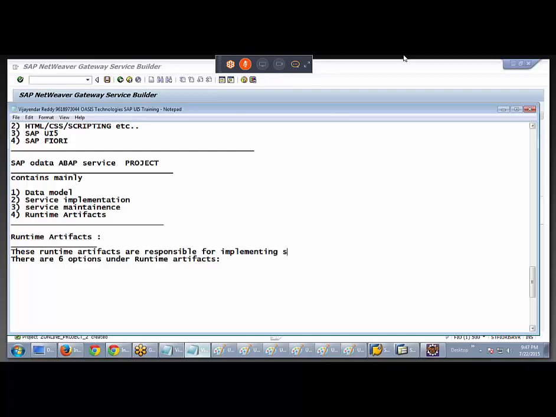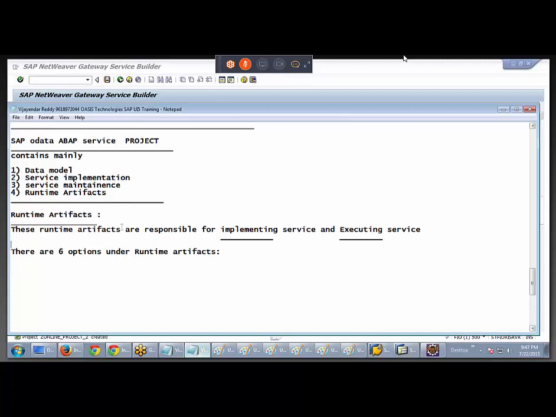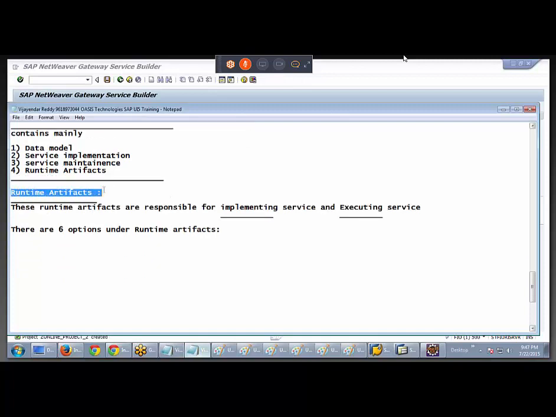So let me underline this: implementation part and execution part. As a developer, you can implement that and you can execute that service. So the service internally will use some options.